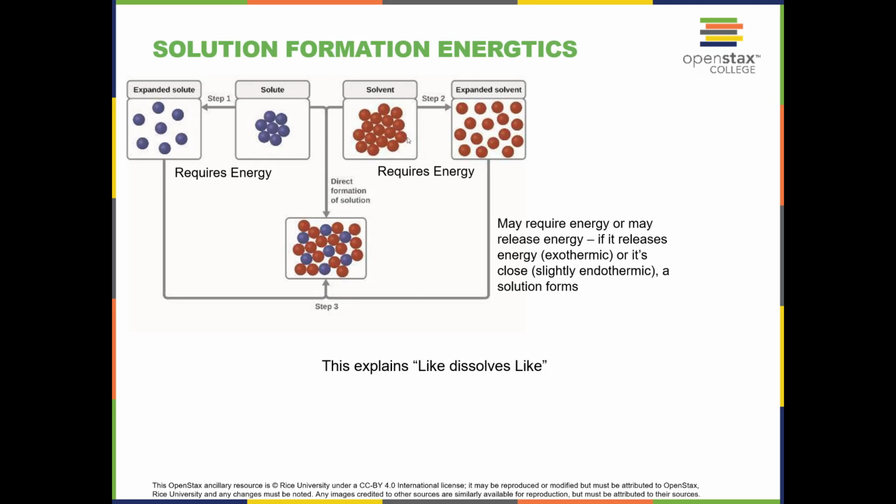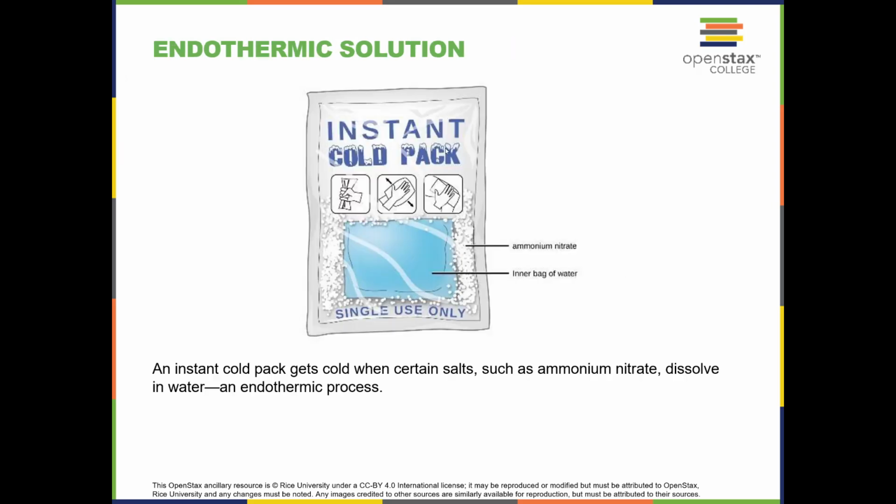So entropy would drive towards a solution forming, but it doesn't always happen because sometimes these attractive forces aren't very strong and they can't overcome the original attractive forces that we have. So this is essentially the energetics of solution formation. Here's an example of an endothermic solution. If you take ammonium nitrate and you dissolve it in water, it actually takes energy to get it to dissolve.